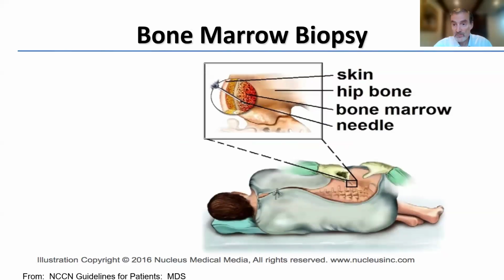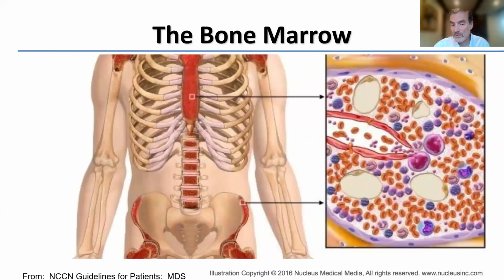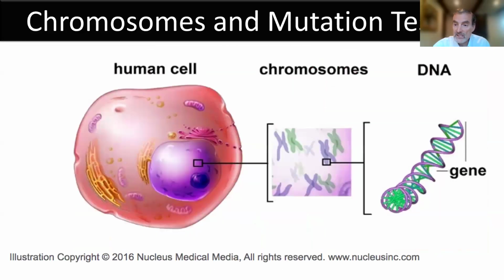If you have several patients with MDS, you're overly familiar with this procedure. But the goal here is to be able to look at the cells in their home, where they reside, and how they are related to each other. How are they organized in the bone marrow? Is there scarring? Are there the normal cellular elements that we would expect, or are there abnormal cells there that shouldn't be there? And then we look at the cells themselves.